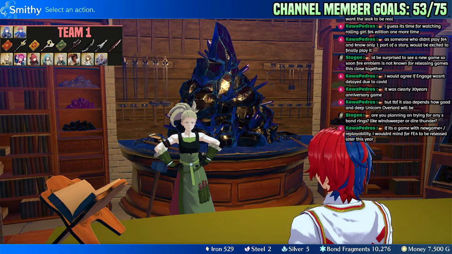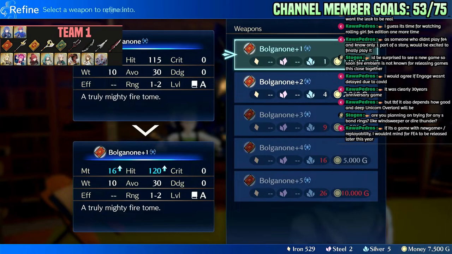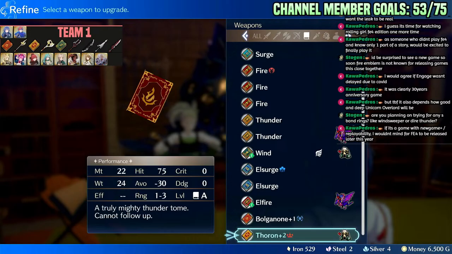I cannot upgrade a tome beyond Thoron, as per a random super chat, which I will abide by because it's funny. Who am I to disagree? Well, it's plus 3 just so I have some leeway. I can't yet. All right, second seal Anna.